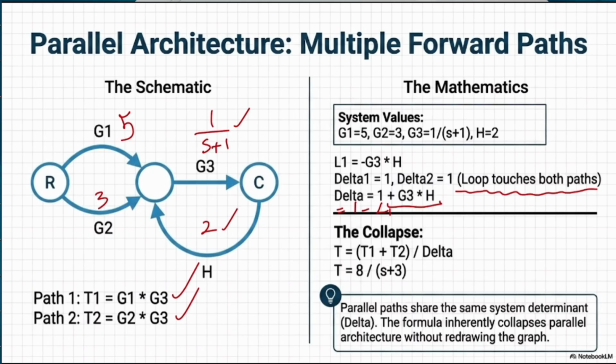What about the delta K? As I just told you, for the delta K, which is related to my forward path, if I get rid of the main path that I have over here, my feedback loops and my G1 and G2 are going to be meaningless. Since my loop is going to touch both paths, I can say that delta 1 and delta 2, which are related to delta K, are going to be 1. So I'm going to find out that at the end of the day my T is going to be T1 plus T2, delta K is 1, divided by delta, and I have something like this. Easy. Very, very easy.